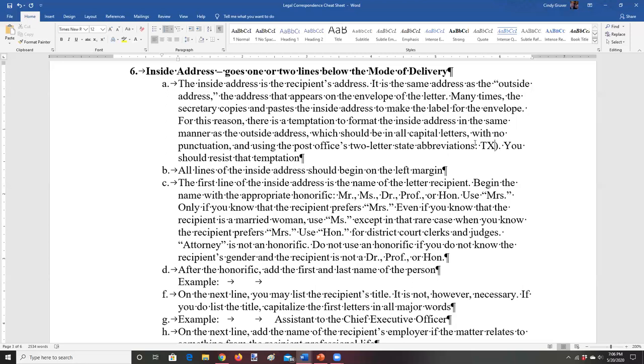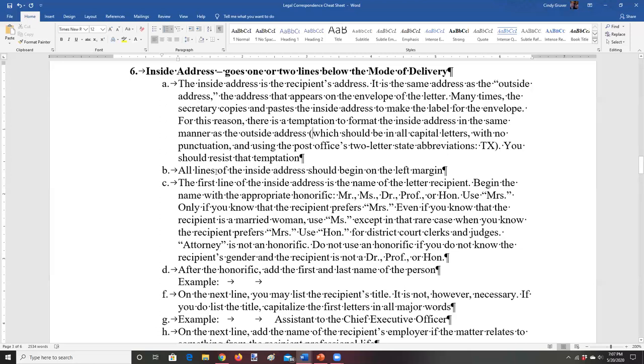You know, on the positive, following those rules means that your mail is going to be more reliably delivered, maybe even quicker, but it's not going to be as attractive. Doing it the more attractive way may cause there to be some increased likelihood of it getting lost. So just follow whatever your law firm prefers in those particular respects. Put this in parentheses here. So that's the story behind the inside address.